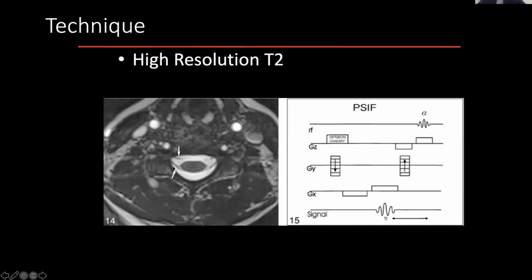Yeah, so high resolution: instead of using MRI sequences that cut through individual sections only, we're now able to acquire entire volumes of tissue, which is what we call a 3D sequence. Then you can take that volume of tissue and cut through it in any plane you like. Doing it this way also allows you to have a much higher resolution evaluation, so you're able to see much smaller structures, including, as I said, the neural foramina.